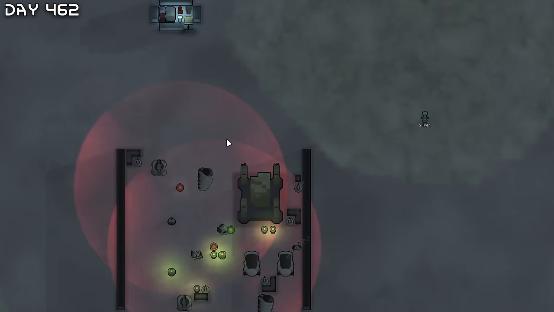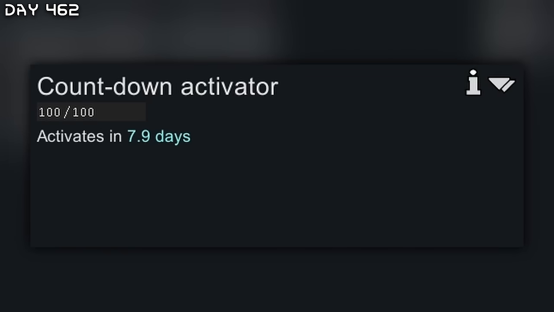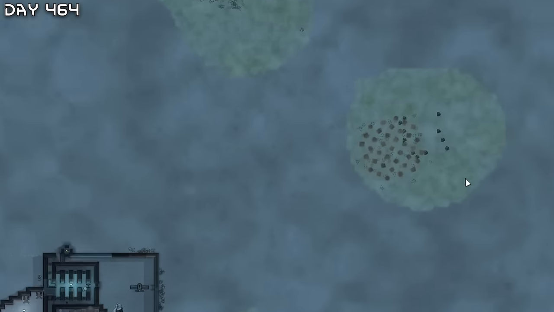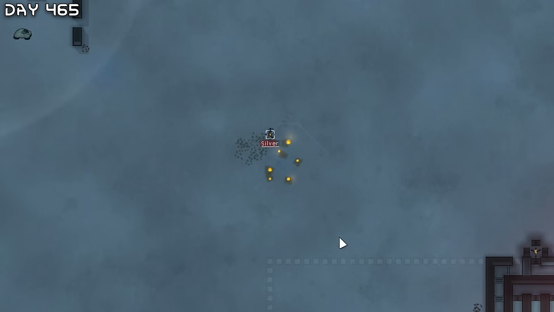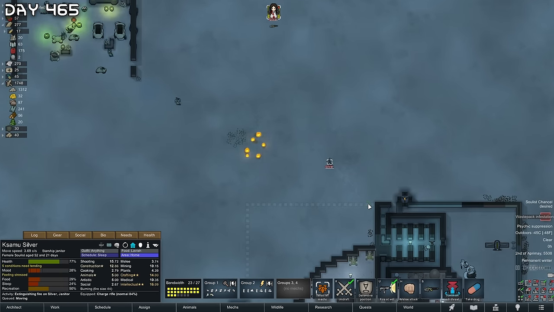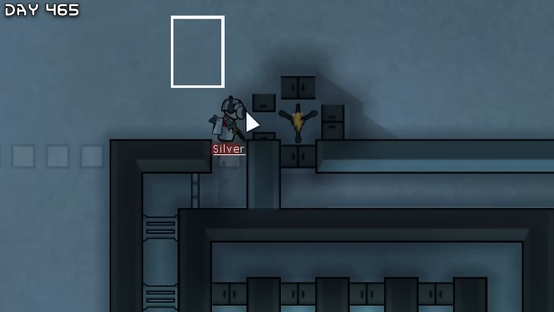It's a shame this mech cluster had to land here, because we need to deep drill. It will activate in 8 days. Granite meteorite or blocks? Waste pack infestation. I think I know exactly what to do. Oh, that was a lucky shot. And Silver, when taking damage, has a pig voice. Now, that is very strange.